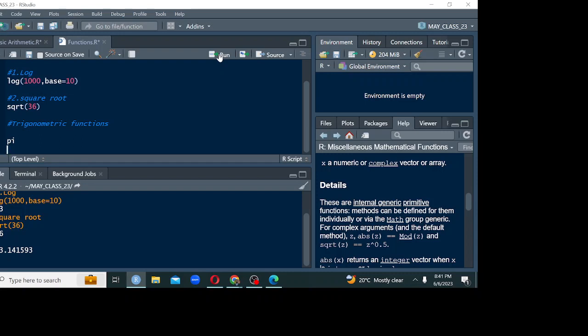It doesn't have parentheses, it doesn't have arguments, and commas. So these are the most important things you need to know in your head when you are talking about functions.